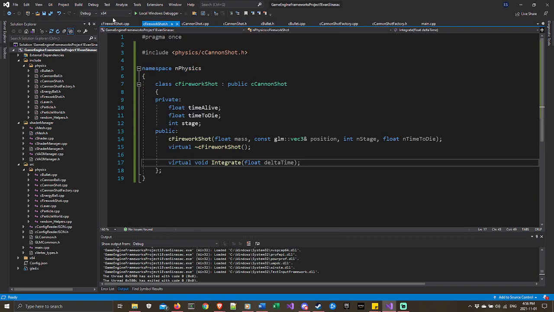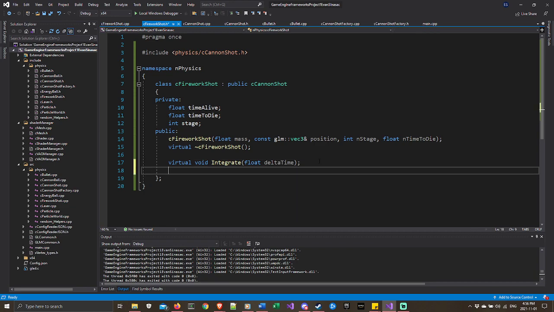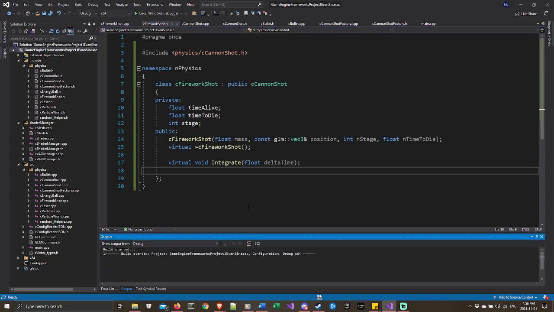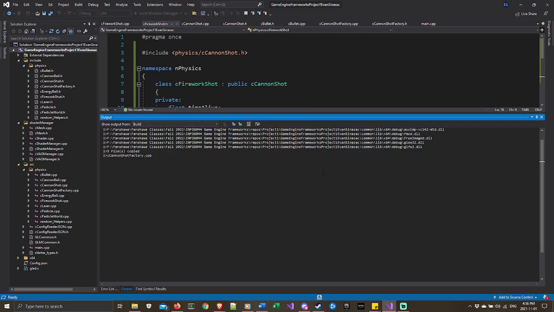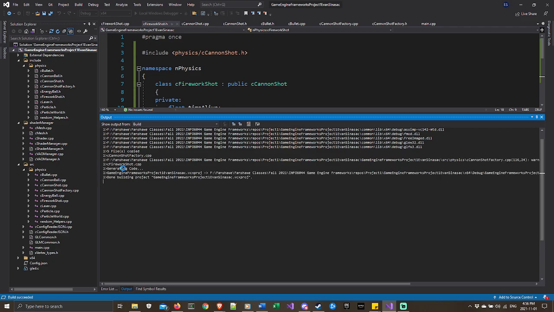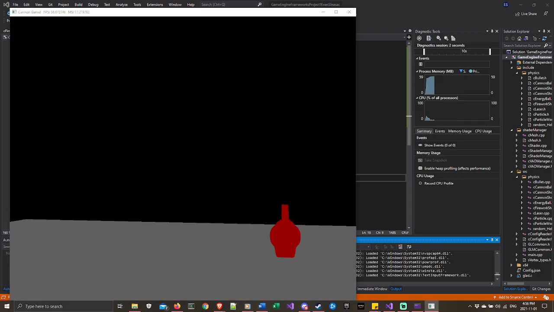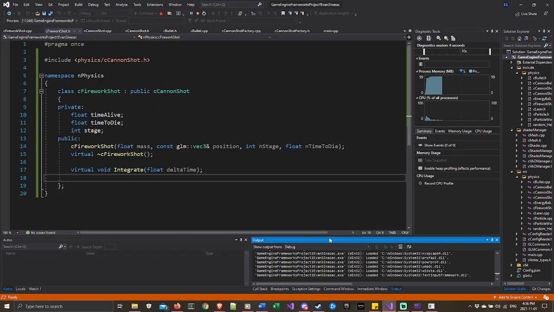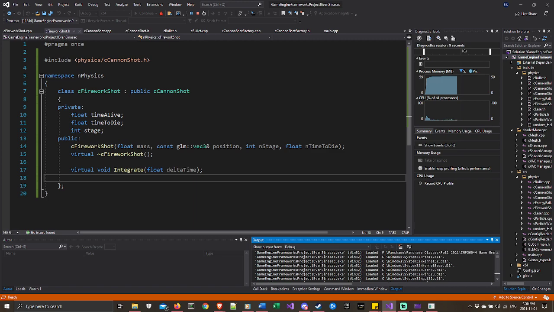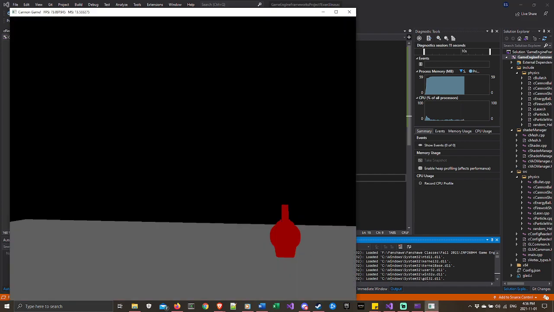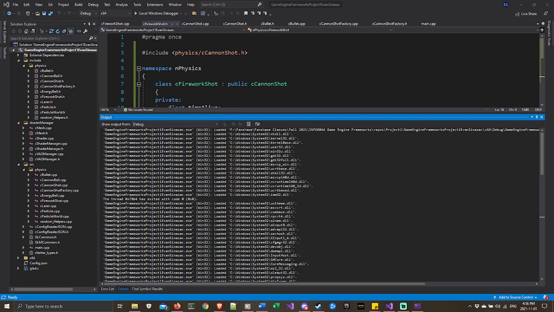So let's say I do make a change to the firework. There, I made a new line in it. I think the cannon factory builds, the firework builds, and I don't know where it went because it finished too fast.